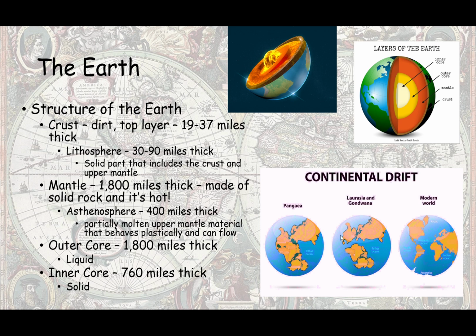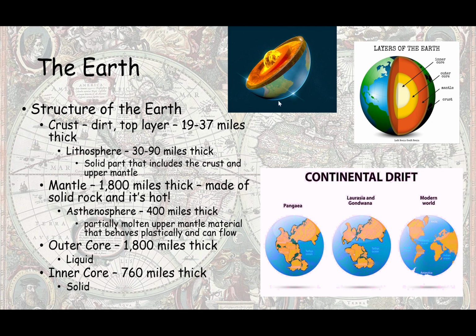We've talked about that, and we have mentioned Pangaea, but between Pangaea and us today, you have Laurasia and Gondwana, and of course our modern world today. So that's the drift. This is a theory. There is no actual proof that it happened, but it is a theory. So when it talks about the continental drift theory, this is what I'm talking about. And you have this diagram on your notes guide.